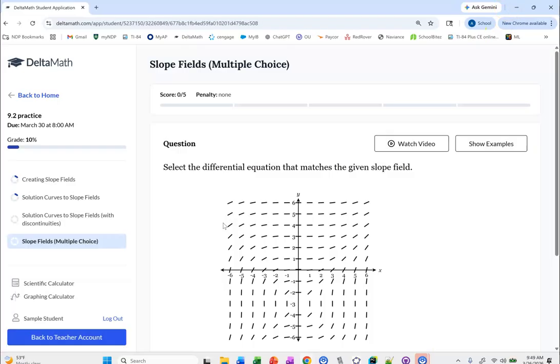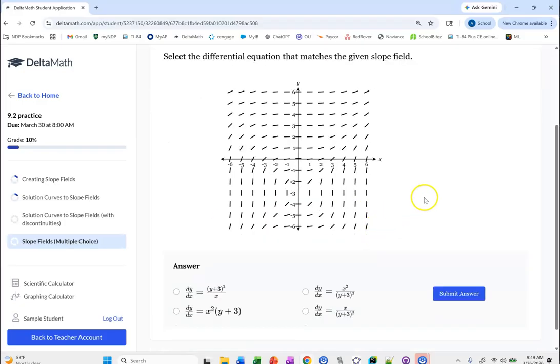Probably the most difficult type of problem that we're going to ask you to do here is going to be matching the slope field to the differential equation. This is 100% an AP multiple choice question you will see. They'll give you a slope field and a differential equation, or they could do it the reverse and give you the differential equation and a bunch of slope fields. I've seen it presented either way. But this is 100% a problem that you'll get.